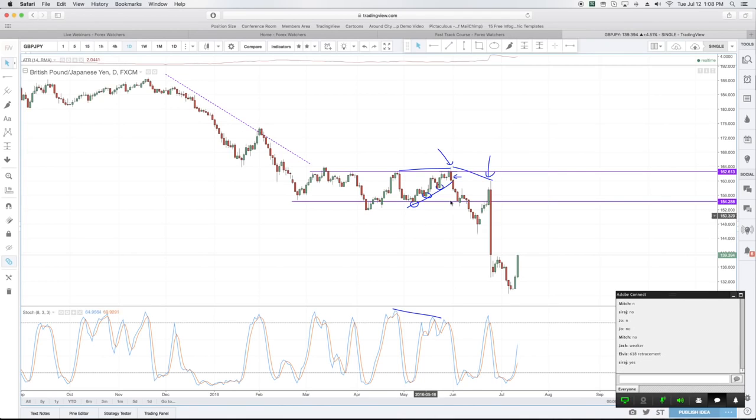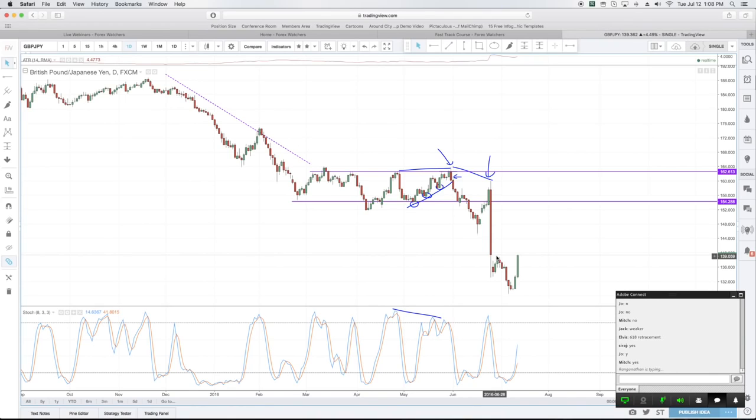So the more difficult one was the next one, the Brexit move, where it just creeped up on you and dropped. Those are harder to catch because there's no confirmation. It's just pure risk. We can't just pull the trigger, right? So you want to watch out for stuff like that. You don't want to just pull the trigger on anything.